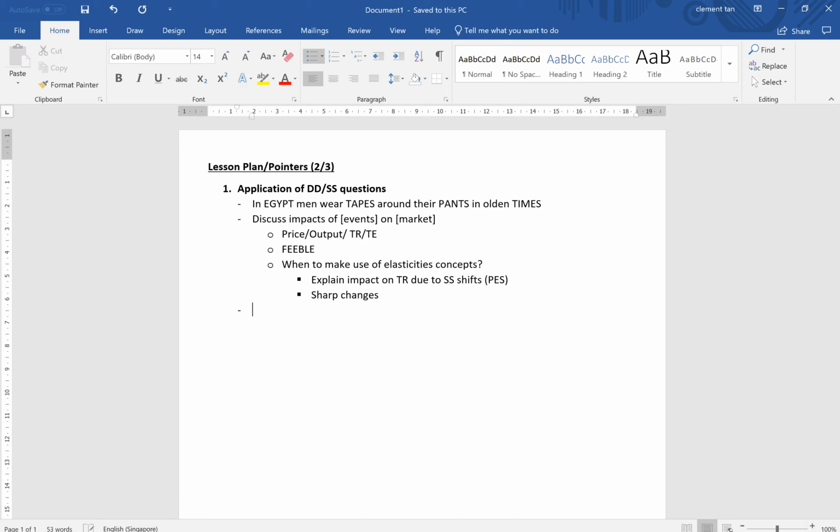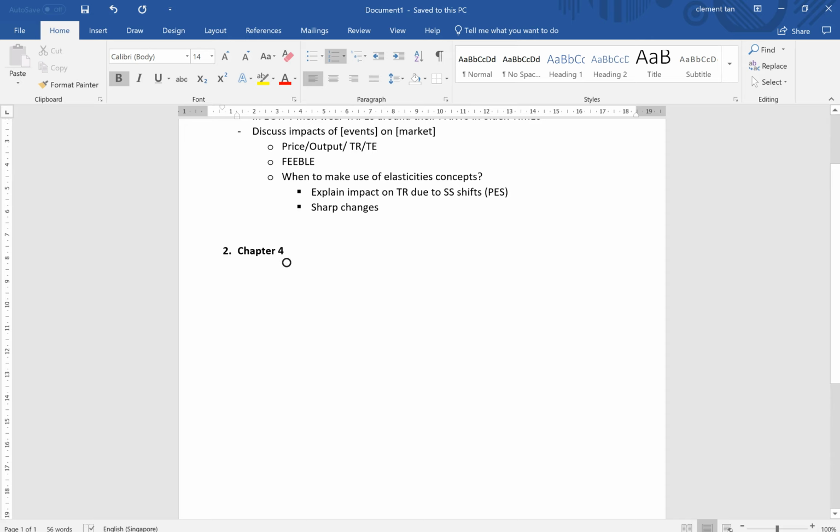Now today the main thing I want to do is to go through content on chapter 4. Okay, this is the main thing that I'm going through with you today. So it's going to be very content based. So please try to focus. This chapter 4 is basically about government intervention to help producer or consumer. They call it government intervention in the market.